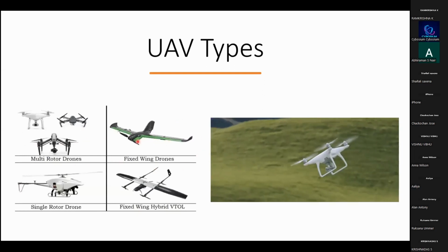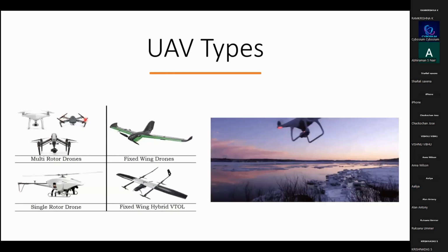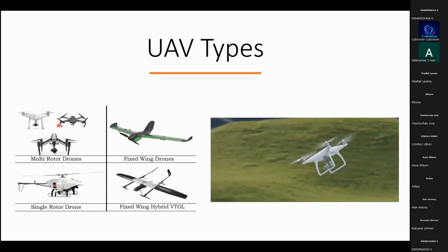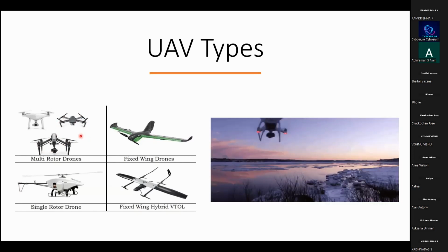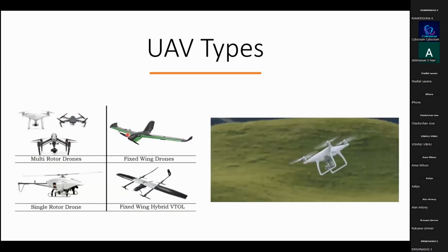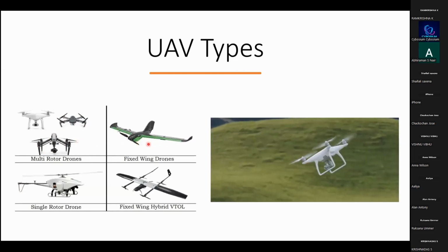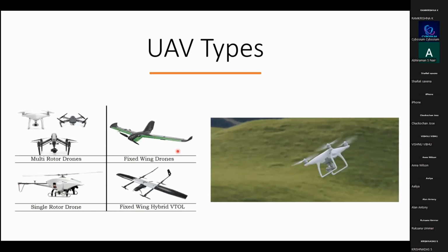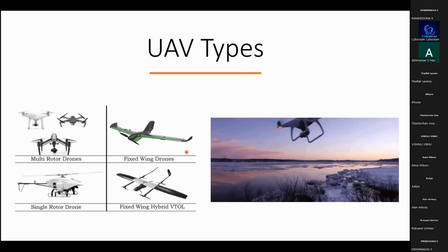But if we compare both of these, since a quadcopter has four motors and it is very small in size, basically the endurance of a quadcopter is very less, because with the batteries we have to turn on four motors. We have to control four motors by one battery. So endurance is very less for a quadcopter. And again, it depends on the size of the quadcopter and all. But for the fixed wing, since there is only one prop, if we compare both of the same size and all, obviously fixed wing is going to last long. So there is a huge endurance difference between both of these.